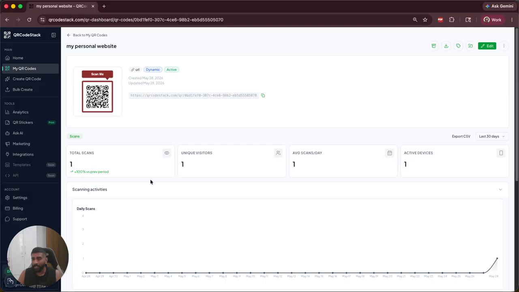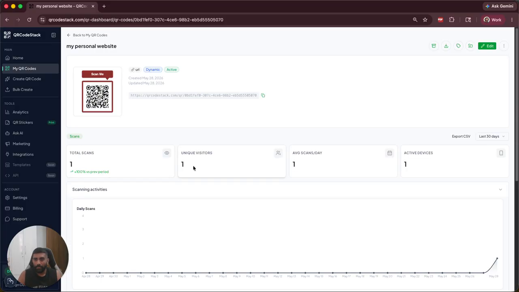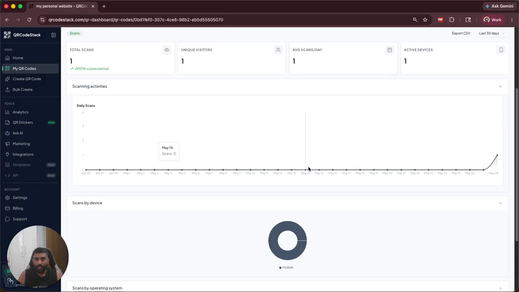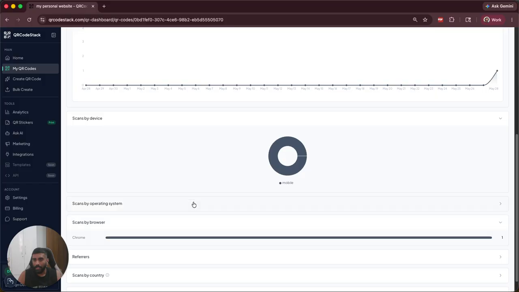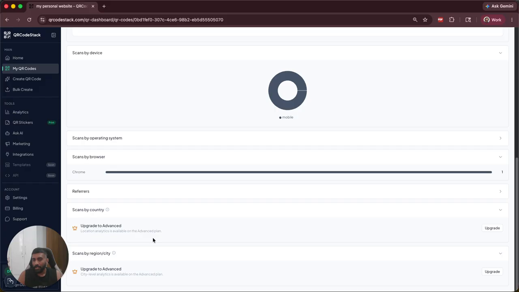So not just the capability to modify the destination, but also a rich interface for you to view analytics. For example, it tells you how many scans were made, the number of unique visitors, and average scans per day, and a lot of detailed analytics are on the advanced plan, which tells you the exact geo coordinates of where the scan was made from.